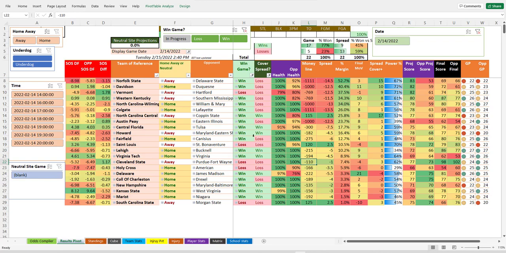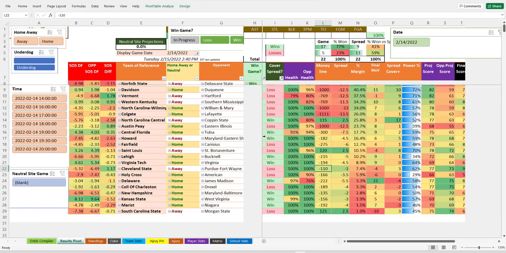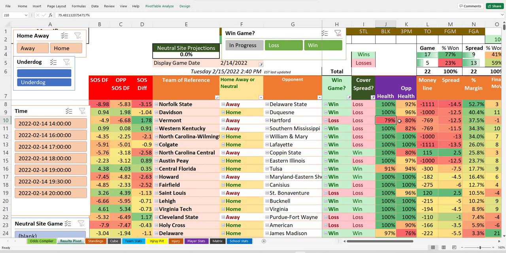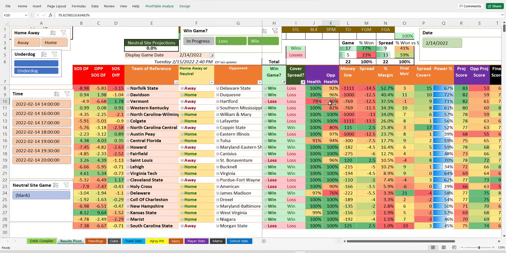Algorithm did not have a fantastic day on Monday, but some things were pretty predictable, like Vermont being at 79% health. This was not at 80% health yesterday. Hartford was at 100% health before that game. Maybe a bunch of them picked up COVID from Vermonters or something. I don't know what happened here, but Hartford actually won this game outright. And because this was yesterday's, health kind of showed that Vermont was hurting, my alma mater.